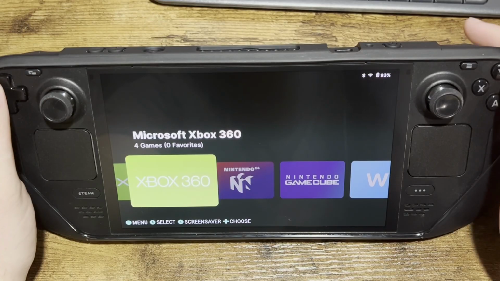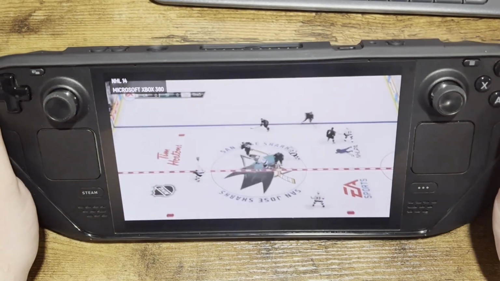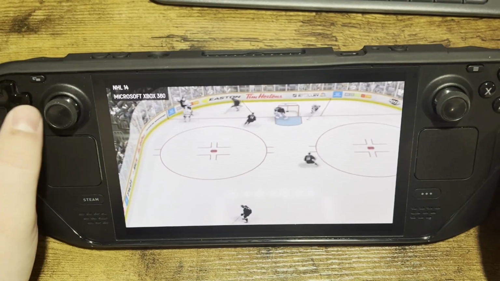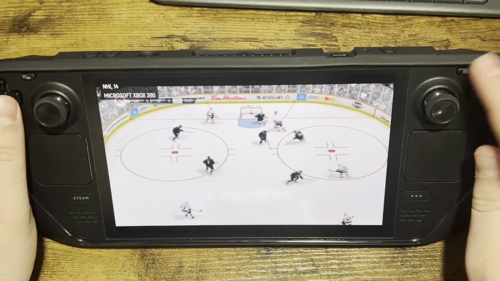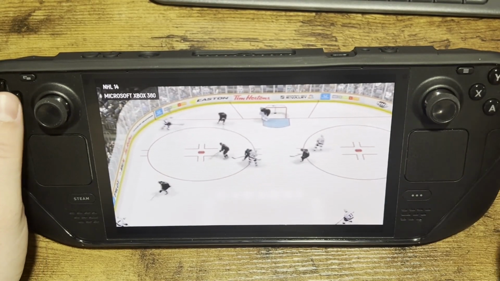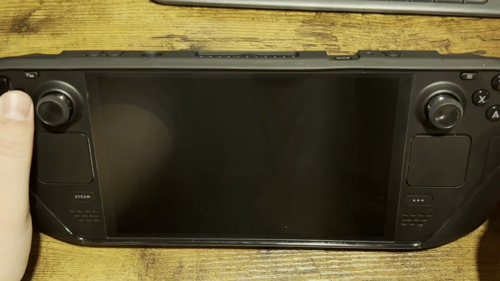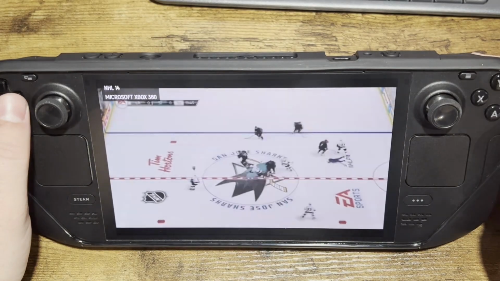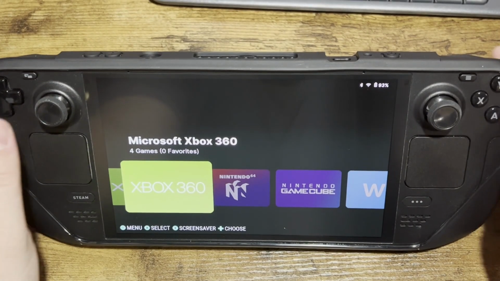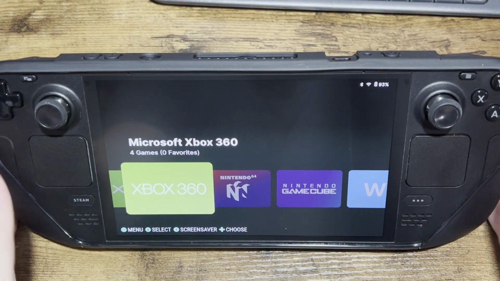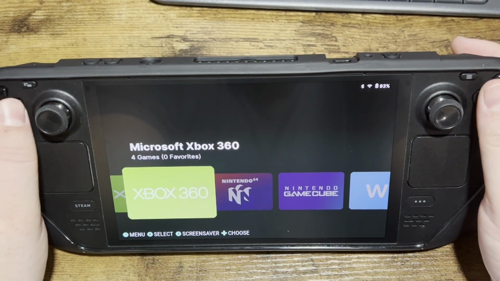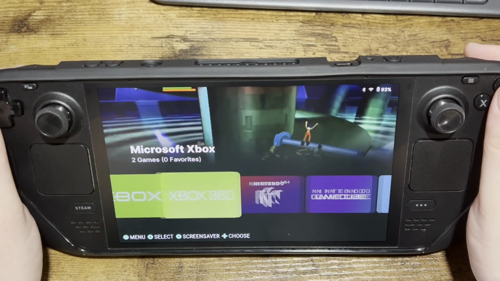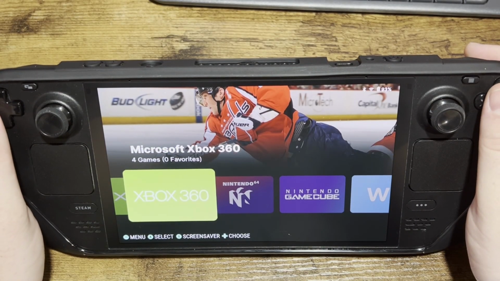So what happens now? If we go back to the main menu, hit screensaver. It'll play. Should play 30 seconds of this game. And if you want to play that game, you hit start. If you want to go to the next one, you just hit the next on the button here on the D-pad. Actually, I only have 2 videos that it's scraped, but you get the idea. It'll go through all your games that get scraped, and then it's a lot more presentable. You can kind of choose what game you want to play.